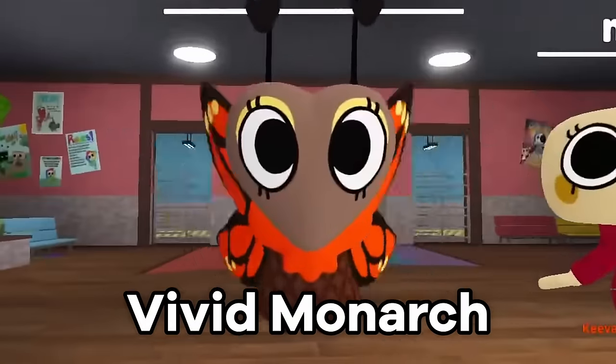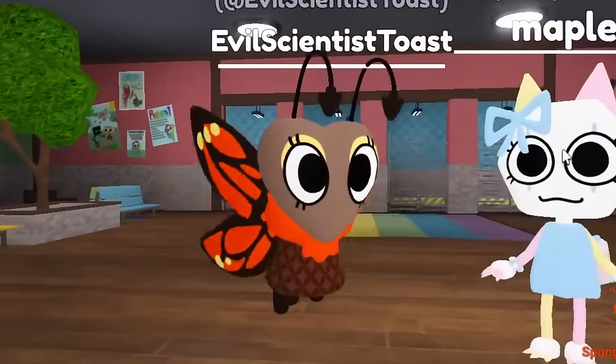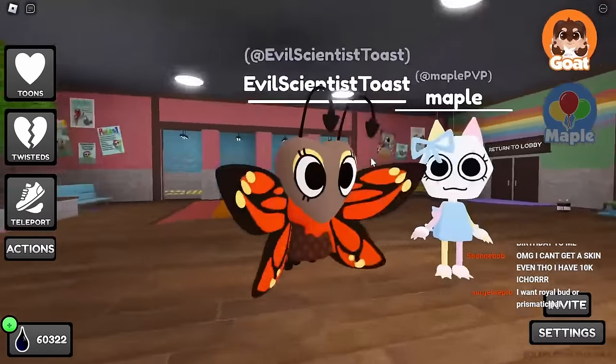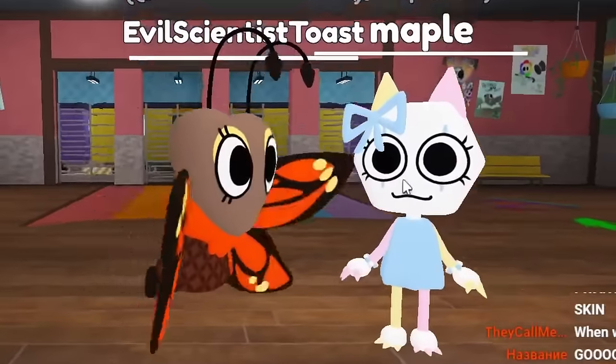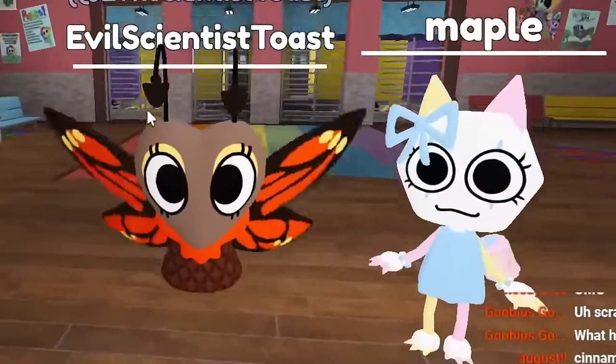Oh my gosh, this one's like super expensive looking. So I have the cute scraps to switch over to. So we have a monarch skin for Flutter. I love the little yellow eyeshadow. Could you turn into Flutter real quick? I want to compare the antennas and stuff because I think they're different.